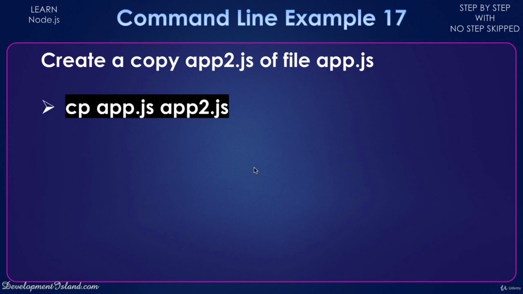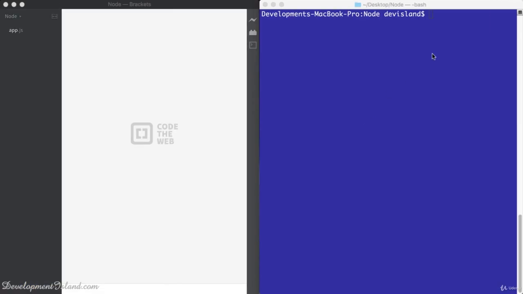Now we're going to be manipulating files, copying them, etc. To copy a file, we just use the cp command, which stands for copy. So let's try that. Create a copy of app.js and call it app2.js.